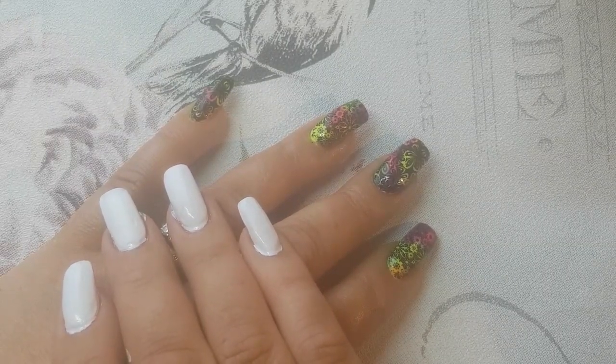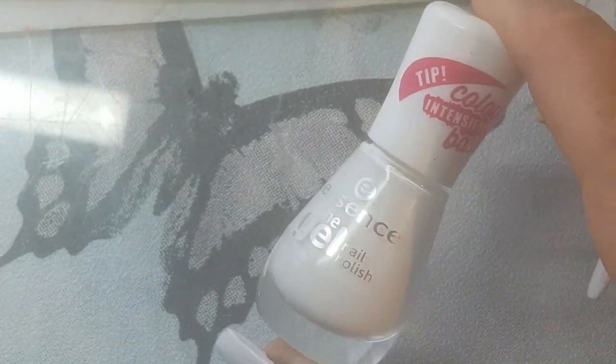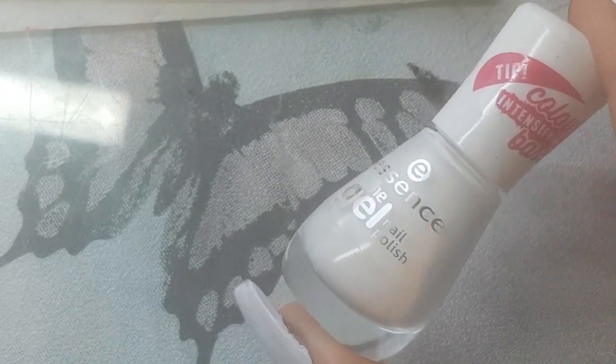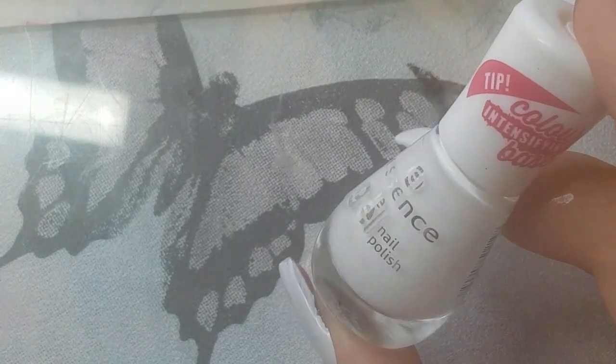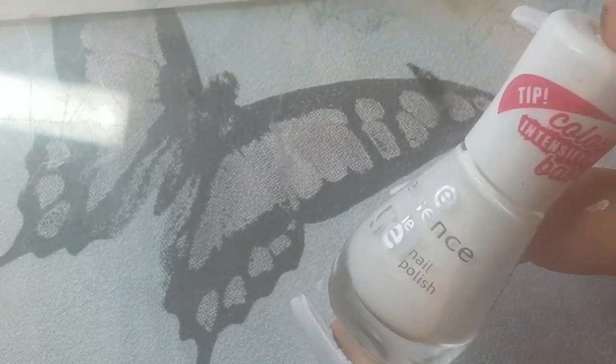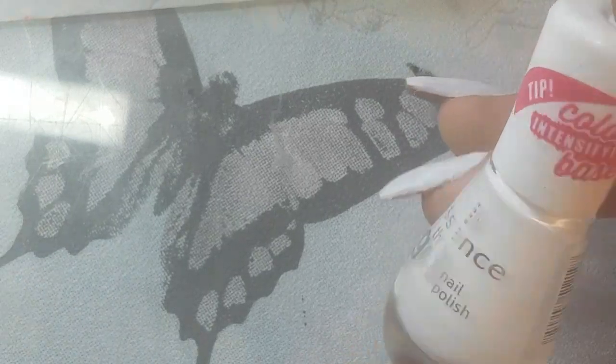So if you want to see how I do these, just stay tuned. First things first, I have gone in with a white regular polish. I have only put one coat on. It doesn't need to be opaque. It just needs to have that white background just to make those neons pop up at you. So I have gone in with one coat of this. It's called Wild White Ways.